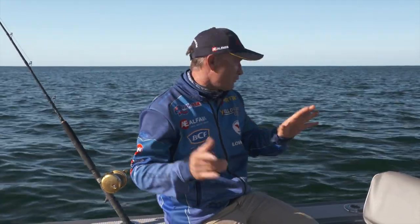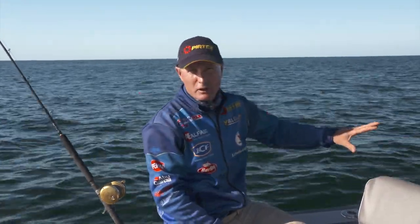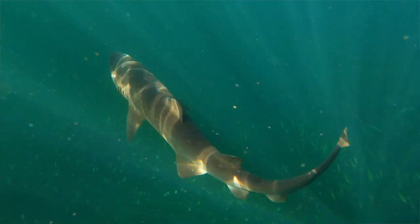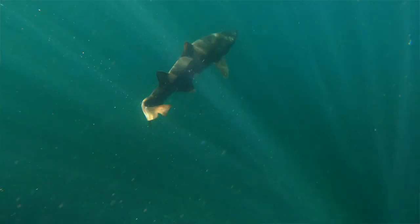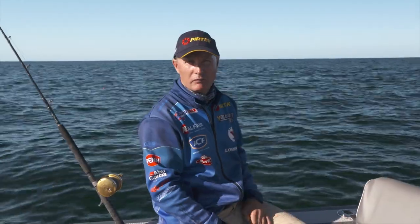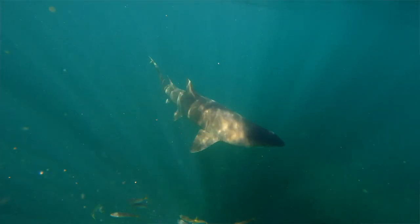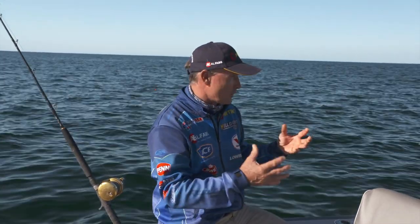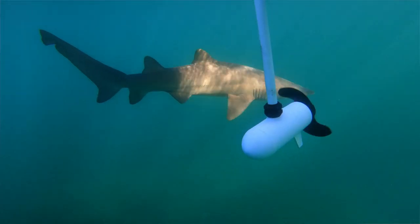Afternoon's not done with yet, but I've got to tell you, there's a couple of really big grey nurse sharks swimming around, and it's fantastic to see those in great numbers. This area is pretty famous for it, from here down towards Seal Rocks. Even this spot here, the divers come and have a look at them. They're cruising around, having a great old time, swimming around all the slimy mackerel and baitfish, yellowtail, that are all around the boat at the moment, even checking the electric motor out.